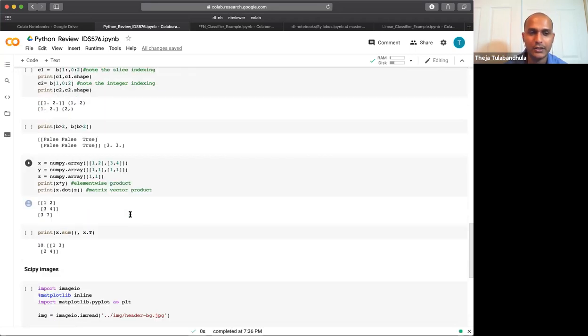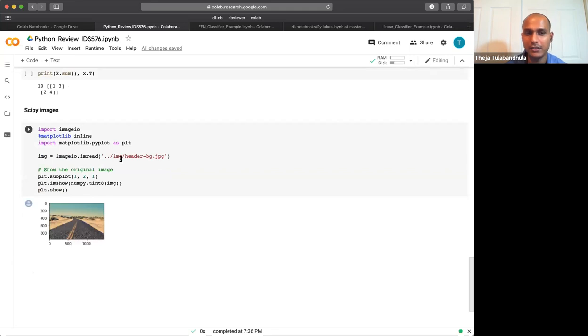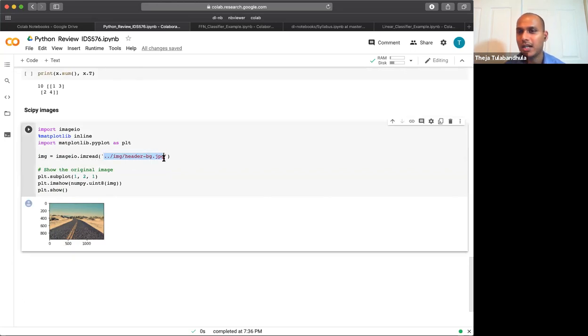Okay. And also you can see images, you can read images and so on. So this actually does not work on Colab because it's not a local directory, but we'll talk about how to read files, or read things, for example, from your computer and all that, when we talk about that linear model example. So any questions about just Python in general?